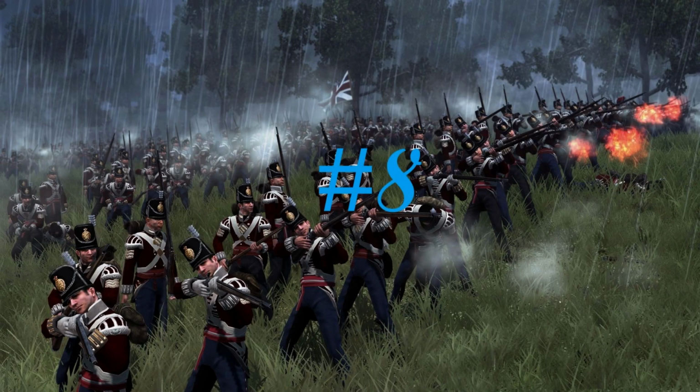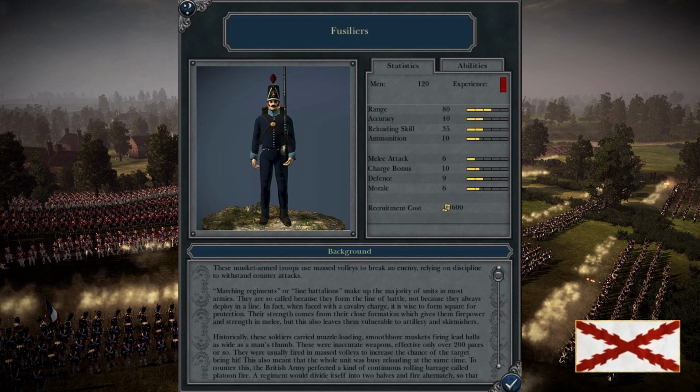Let's start the ranking with the bottom of the list. Coming in at number 8 is the Spanish line infantry, which is simply the worst line infantry in almost every aspect. Range-wise, they are really poor with below average accuracy and reload. For the melee, they are also not that great. They just have one more melee defense than the average line infantry, but that's it.